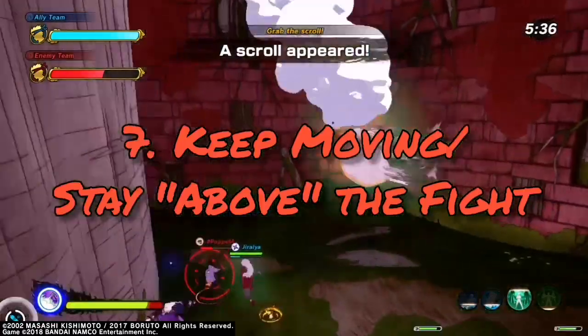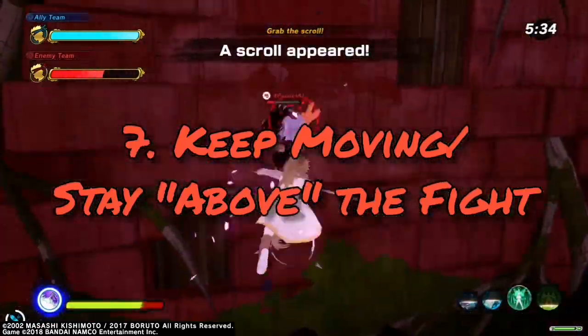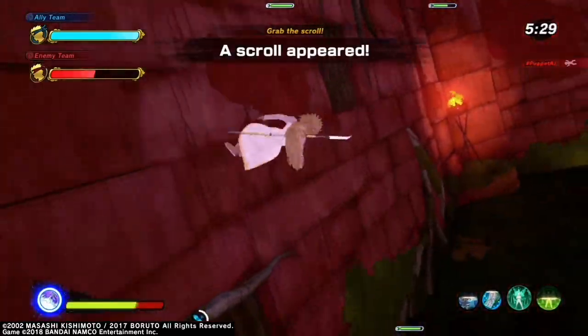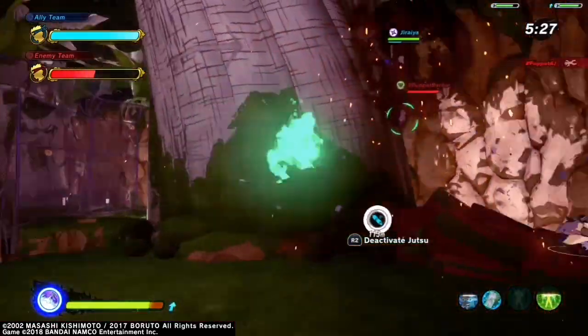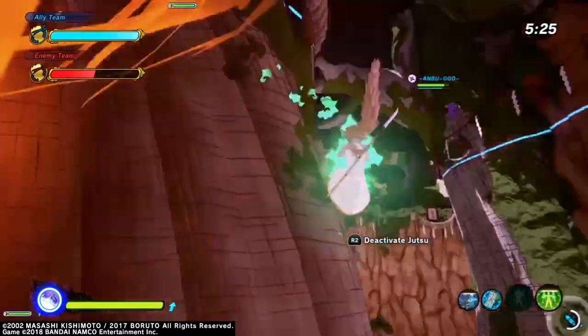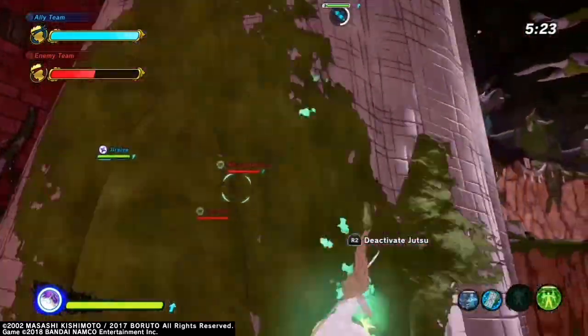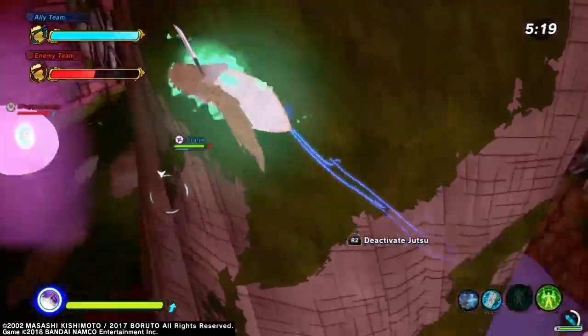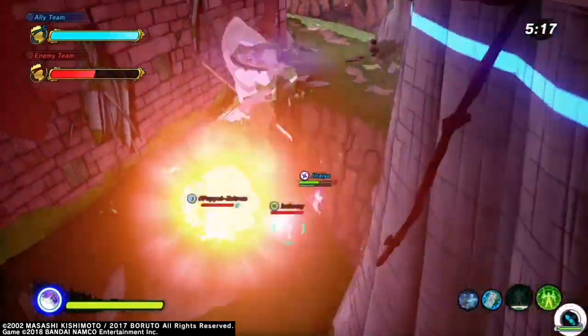So you want to be constantly moving around laterally so that people can't attack you, and you also want to stay above the match. Try to stay on the walls of buildings if you're on the rain village, or even on top of the buildings if you're somewhere like the hidden leaf village, and heal your teammates from afar, out of sight, out of mind.